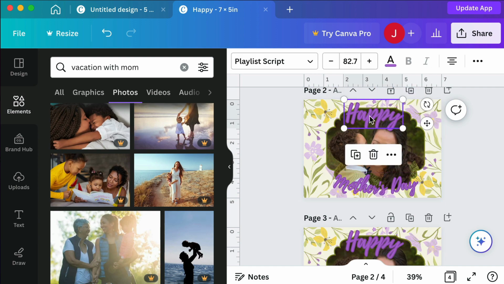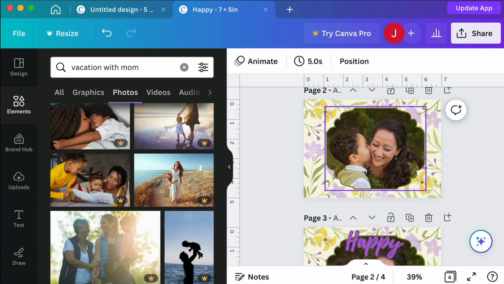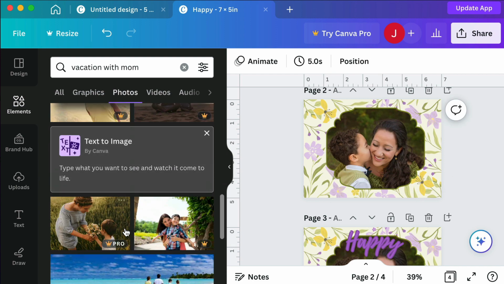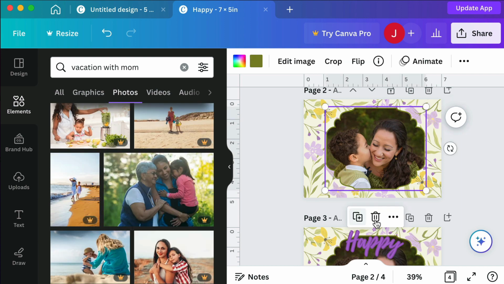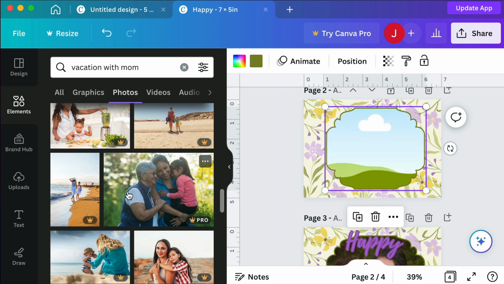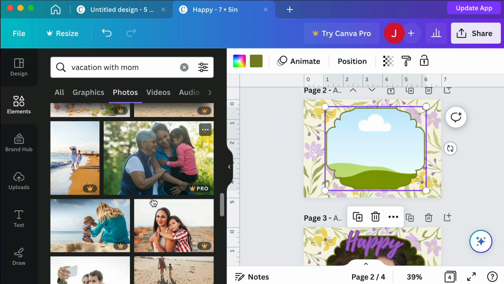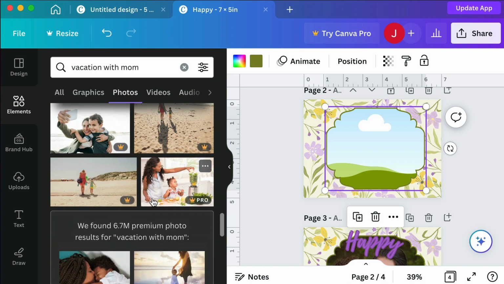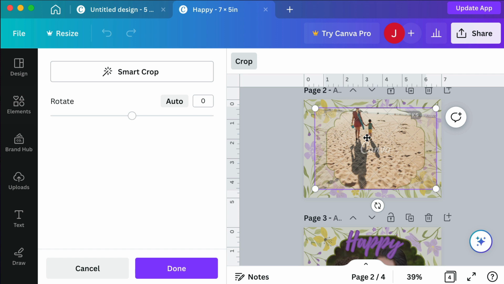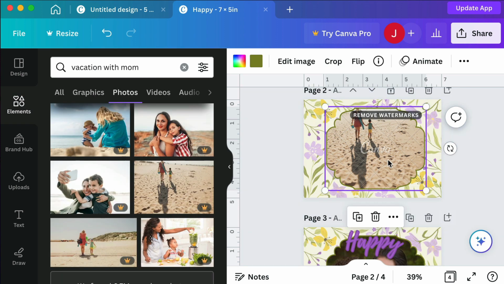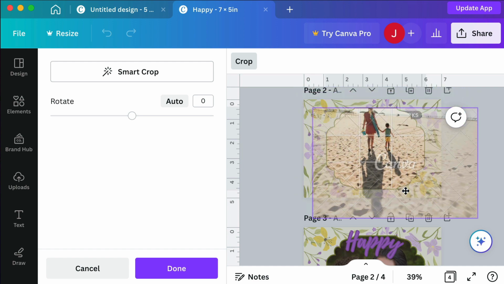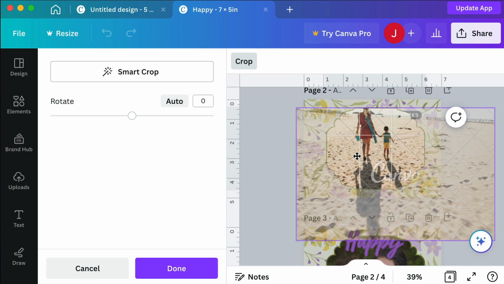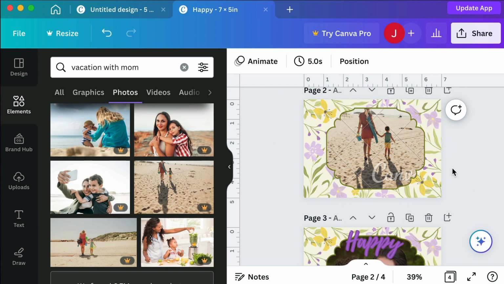Then for the second page, what I will do is I will just get rid of the text, and I will add in a picture of maybe something you did together. So what I'll do is I will unlock this, and I will get rid of that picture. You can just click on it and press delete, and then you can put in a picture of maybe something else you did, like a vacation or something. And then what you can do is if you double click on this picture, you can enlarge it, and you can move it around to wherever you want within the frame. So you could do something like that, and do another picture is what I typically do.